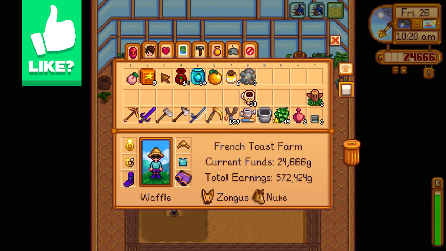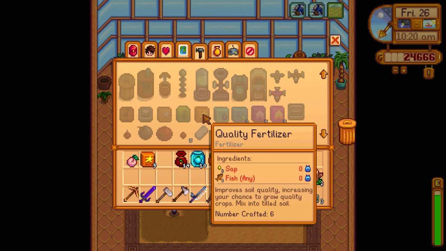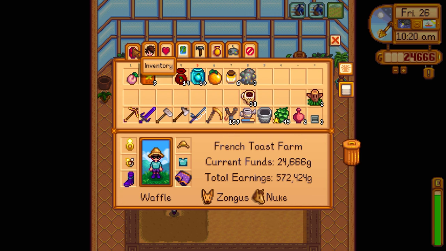So I kind of want to get more quality fertilizer. Isn't that the one that requires the fish, right? Like in the recipe? Yeah. 1-2 sap and any type of fish. So that's why I've been keeping like mussels and all that kind of stuff randomly, right? So kind of want to get that. And then we'll be able to get like gold star, iridium star.